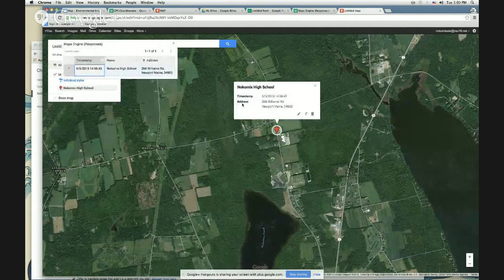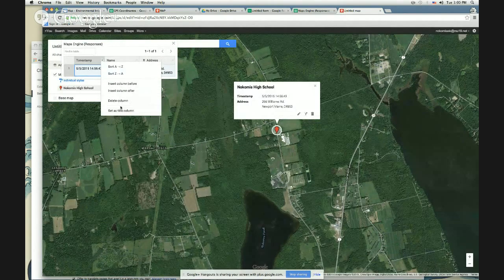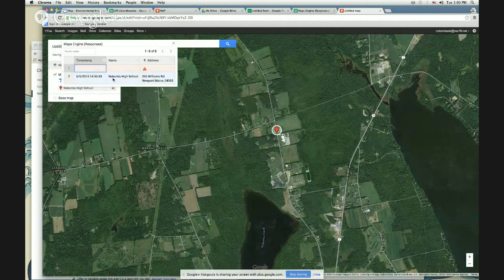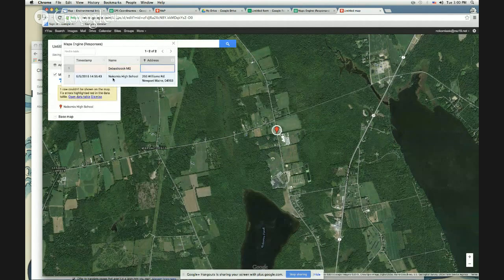Now, the benefit of that is I could add additional data in here. If I want to come down here, and let's insert a new column right here. That's the one, I think, right? Is that the one? I should be able to, there we go, add a row down the bottom here. Perfect. Okay. So this one, we're going to put a name. In this case, we'll put Sebasticook Middle School, which is our middle school. And this address is 337. I'm going to get those backwards, but you'll get the idea.